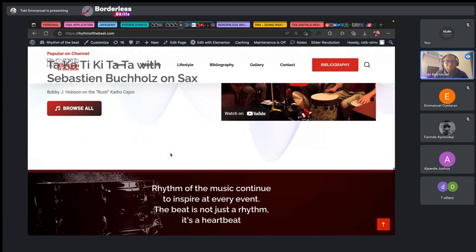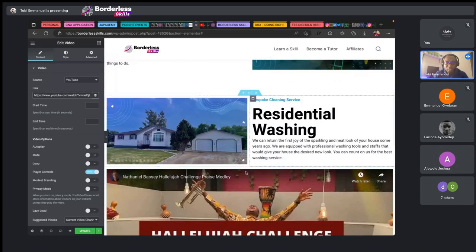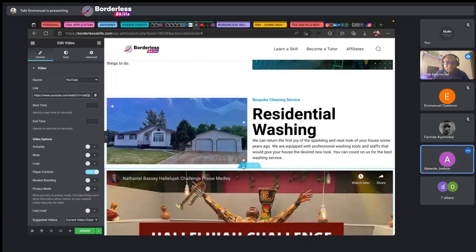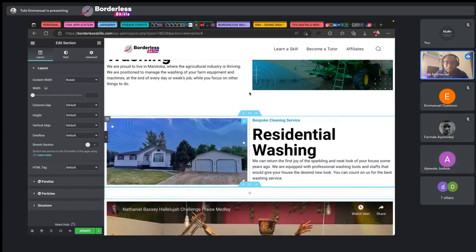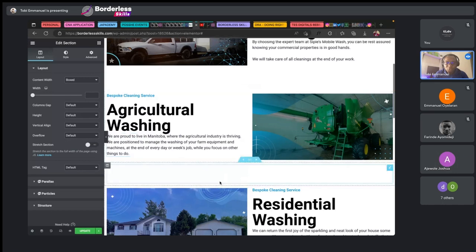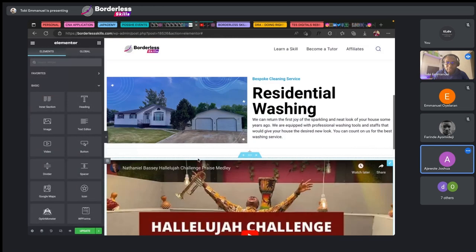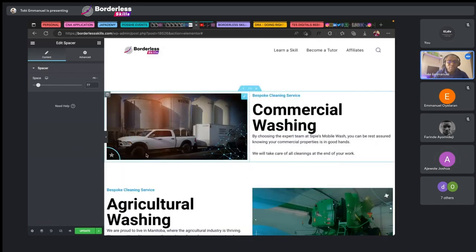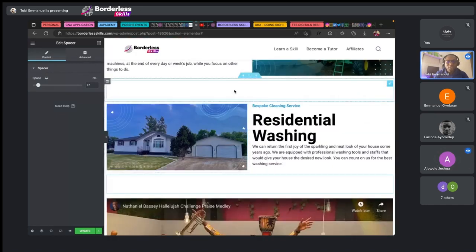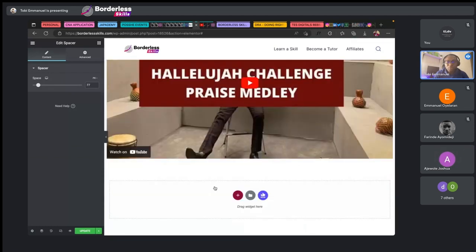So let's assume we want to add buttons. Now you can see this is too close. We need a space. So come to plus, add a spacer. If you don't want to waste your time, you can easily come over here, go to the spacer you used and copy it. You can copy the same spacer and then paste it inside. I'm just giving you fast tips. And you see we have it. So you don't have to start doing all those things from the beginning. I really want you to know all of these fast gimmicks and then be able to apply them on your own website.